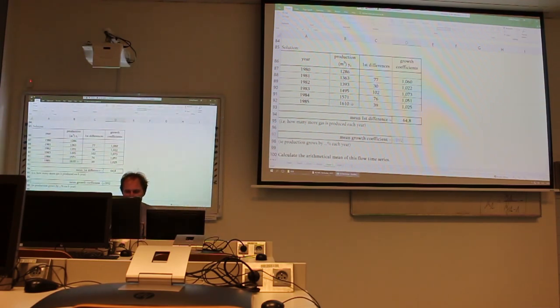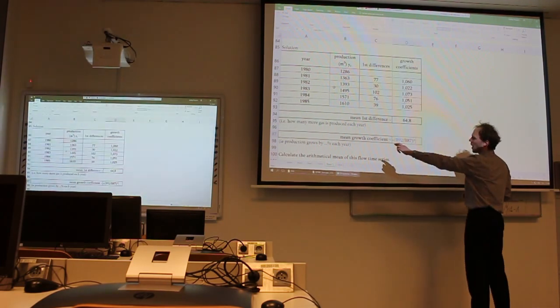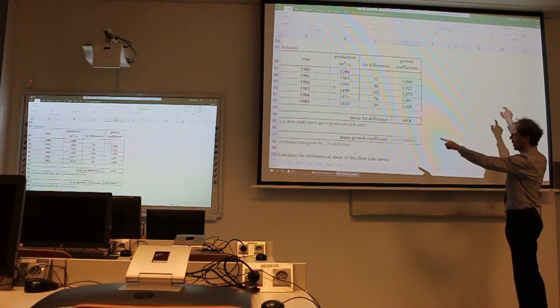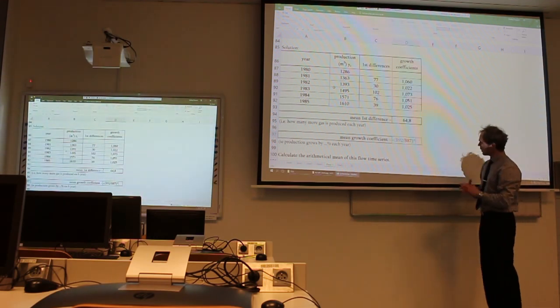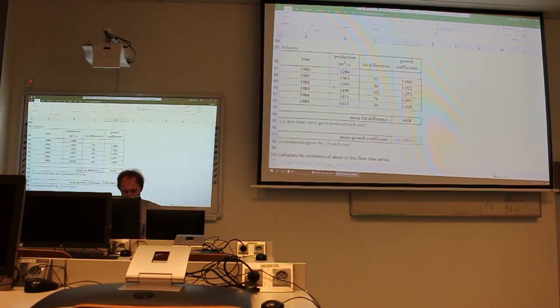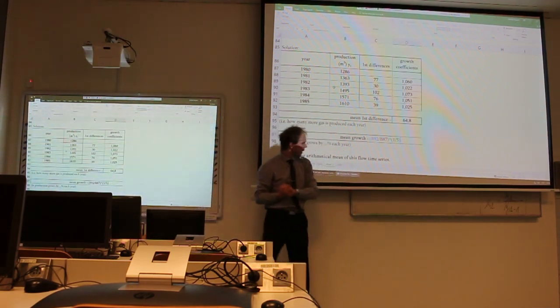So there is 1610 divided by 1286. I will close the parenthesis. Power function, the hat, yes? Left Alt 94 on the numerical keyboard, and you will see this hat function, this is the power function. It will be powered by 1 divided by 5, yes? Because it should be the n minus 1 root, okay?